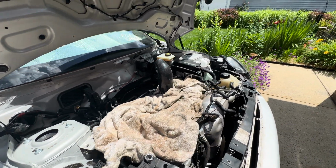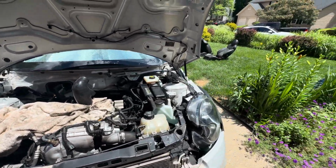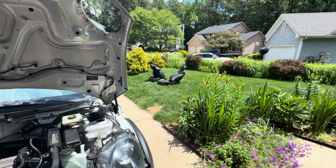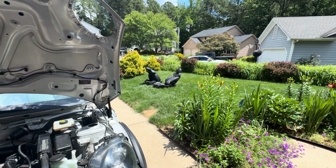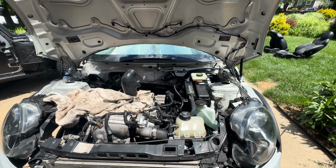And while I'm walking you around and explaining what's going on, I'll show you those are my Alejandra seats. We've had them stored, so I'm doing some cleaning on them so I can get them installed. But yeah, that's where we're at right now.